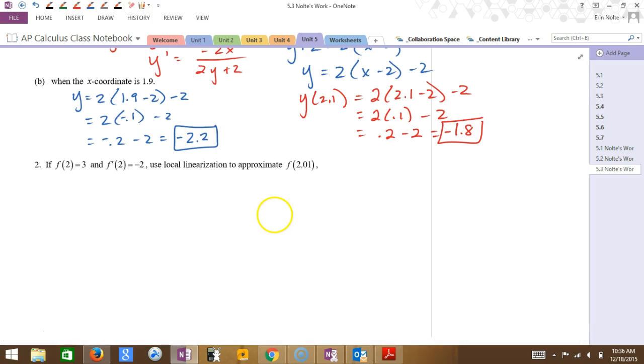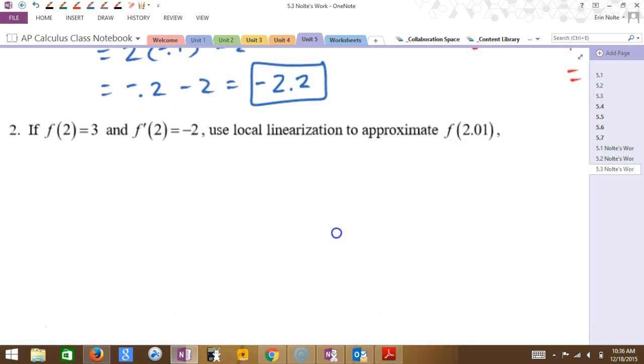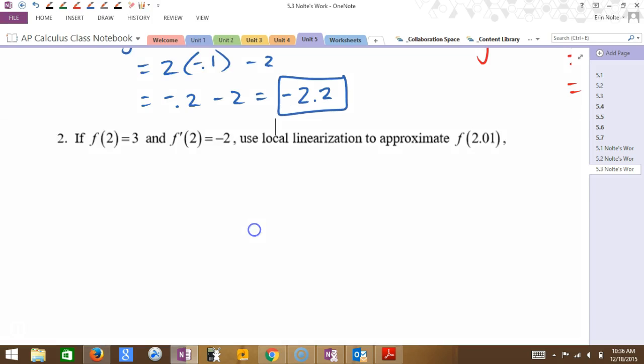Okay, so here is another way to represent the exact same kind of question. It looks more complicated, but in fact it is easier to deal with. If they give you f of 2 is equal to 3, what are they giving to you? They're giving you the x and the y, right? So it's simply a point. Normally we write points as ordered pairs. Just realize that's the same thing.